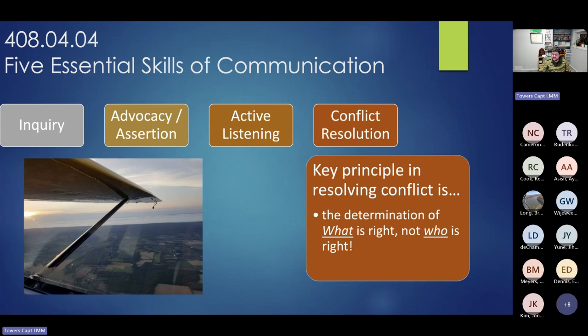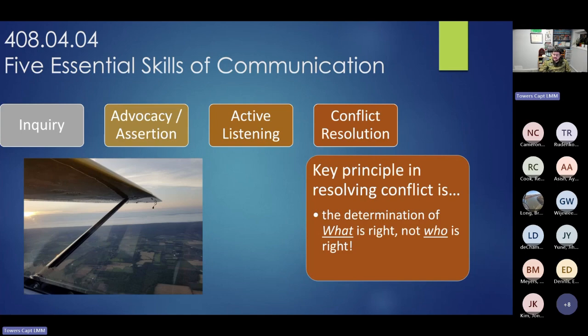So most people automatically think of conflict as a yelling or screaming match. That's rarely the case. It's usually subtle and hard to spot from the outside. For example, two people being excessively polite to each other because they really can't stand each other and neither wants to induce a confrontation. That's conflict.